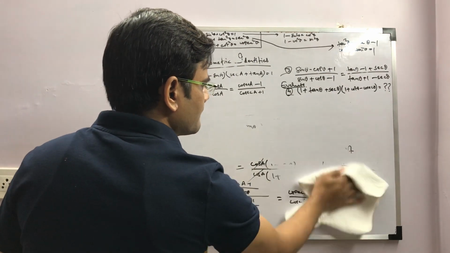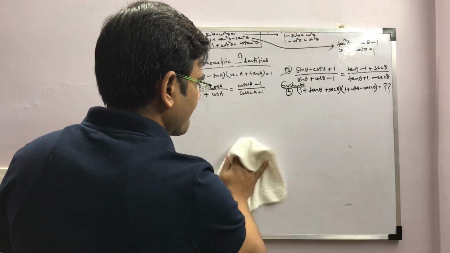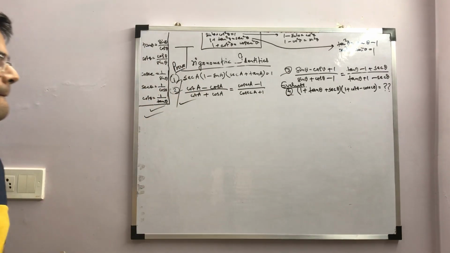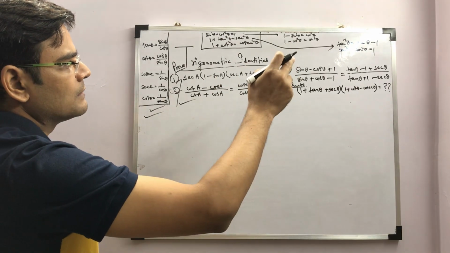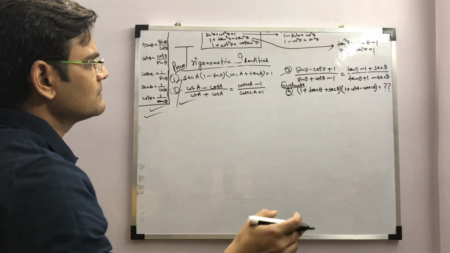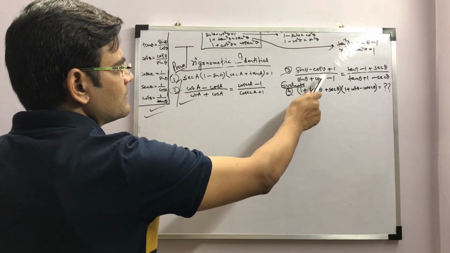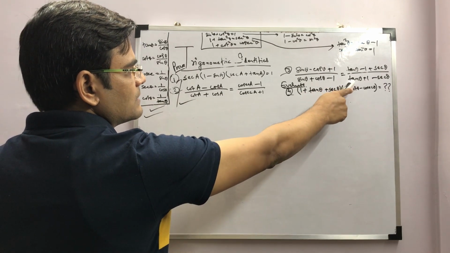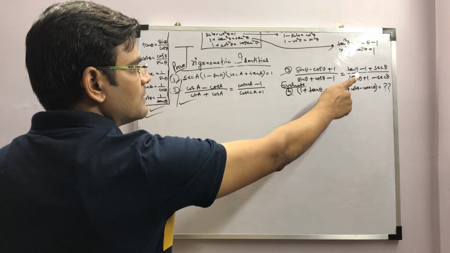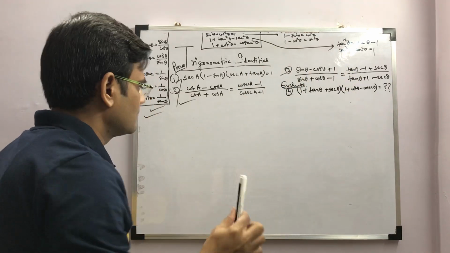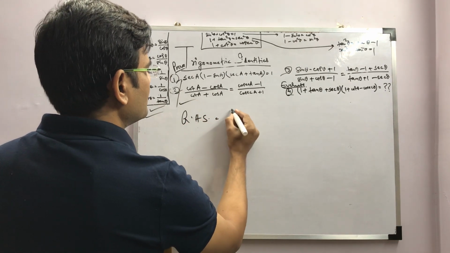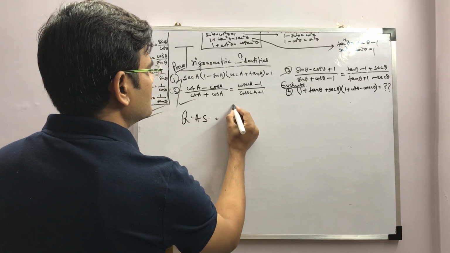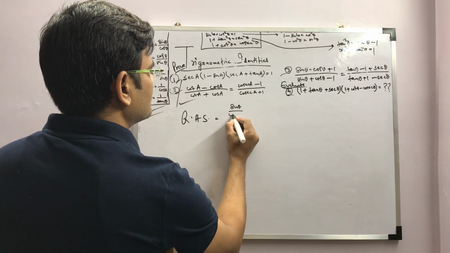Third one. So third one says what? Sin A minus cos theta plus 1, whatever. Let's see here, this is already simplified into sin and cos. Here it's in tan. So let's pick up RHS first, not to complicate things, and break it into sin and cos. Tan theta is sin theta by cos theta.